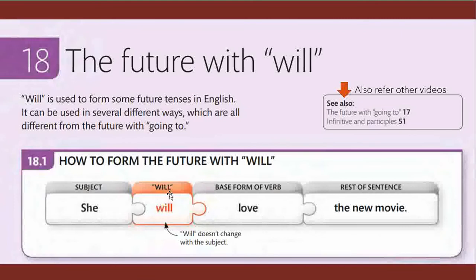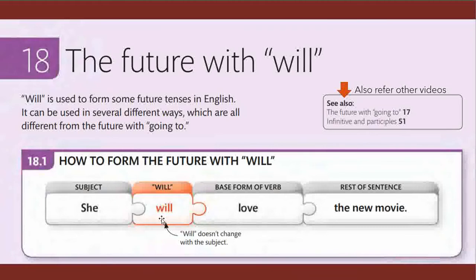Then we have the use of the will. Since we are studying the use of the word will, we will keep it unchanged, as it remains unchanged with the subject. Will takes only the base form of the verb. Base form means the way the word occurs in the dictionary, the original form without any inflections. That means without any ing or ed added to it. So will takes the base form of the verb. And then we have the rest of the sentence. So let us see the structure that we have before us.